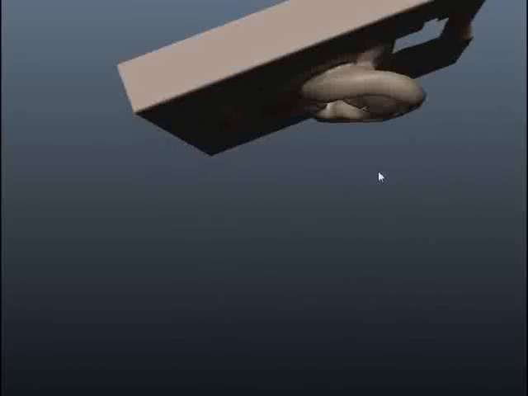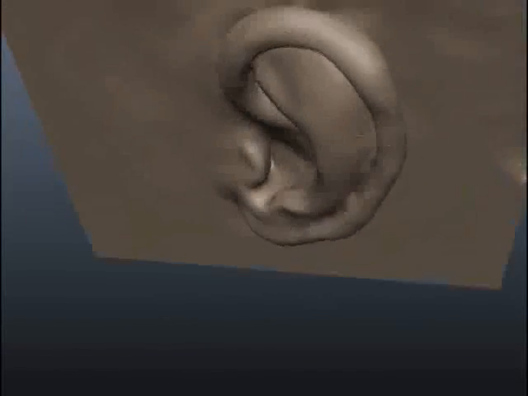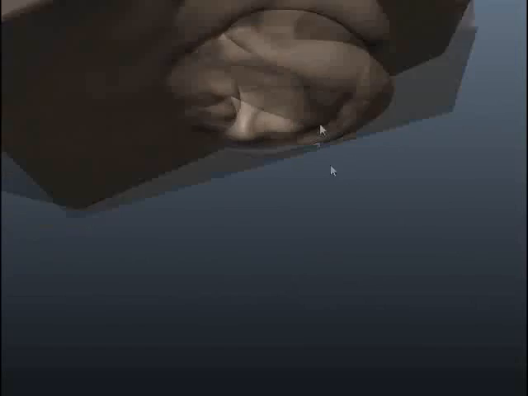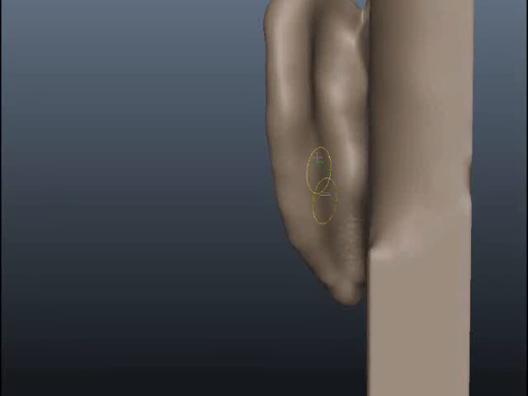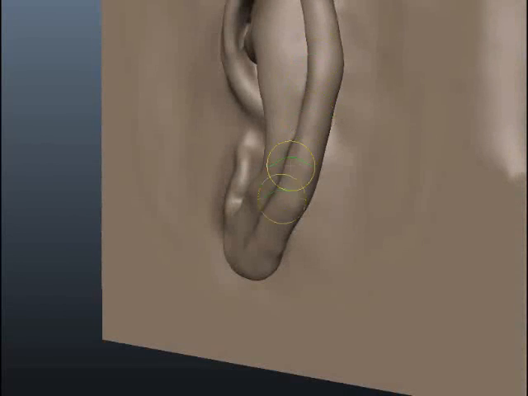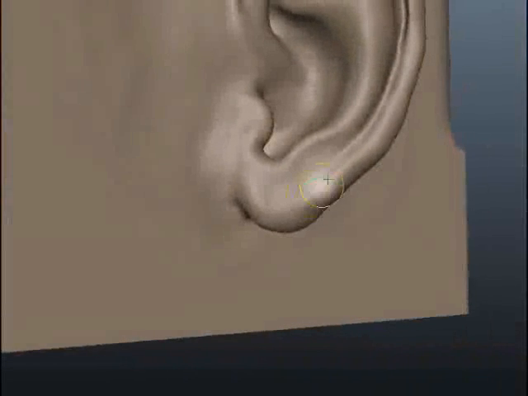I love pushing stuff around with the move brush, but you have to be careful that everything doesn't turn out looking very wobbly. Not like here. It looks wobbly, it's not a smooth line. But nothing a bit of the smooth brush can fix.